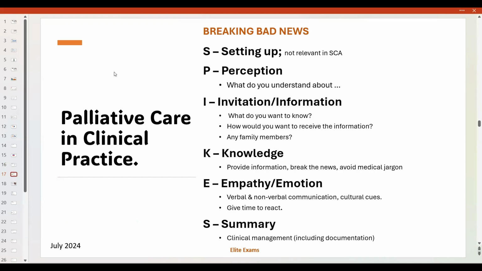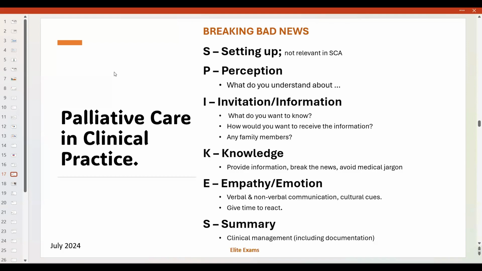And also, we're still recapping palliative care in clinical practice, what we do in primary care. So we remember the principle of breaking bad news. It's very important. And there are some phrases that we need to be using well because it's all part of IPS. So SPIKES, everybody remember this mnemonic from AKT or even ST1s. It's very common. Now, I know the exam is virtual, so you may not need to be setting the room and inviting them in, but there are certain questions that you need to be asking to show that you are using this method in your exam.